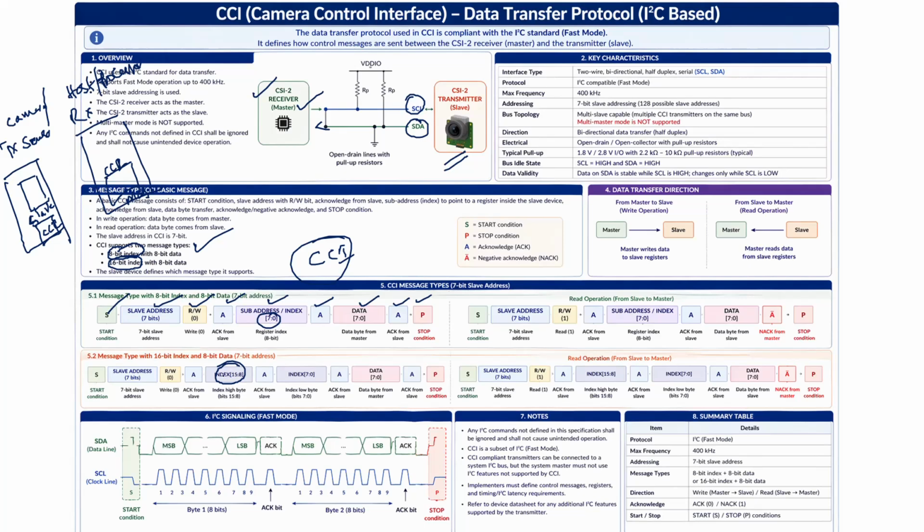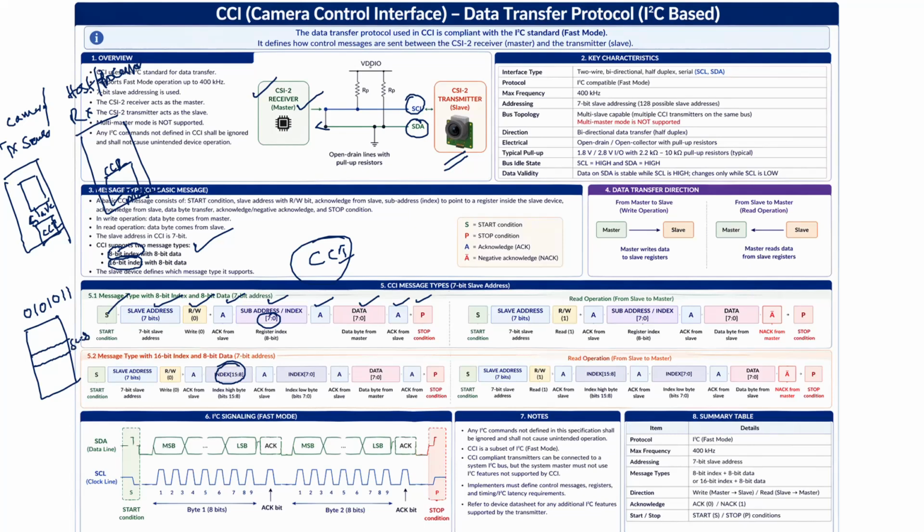As I told you, we have a slave with some address that is matching, for example 0101 is the address of your slave, and inside this address we want to work at some location. That is called the sub address.